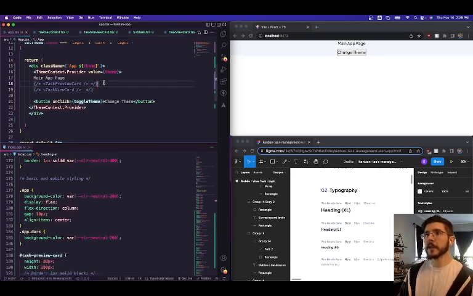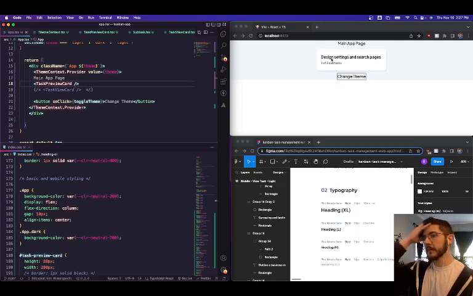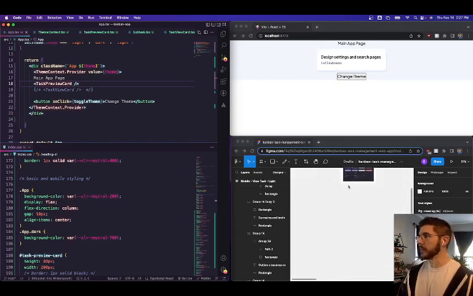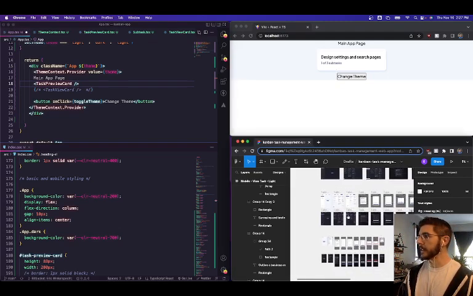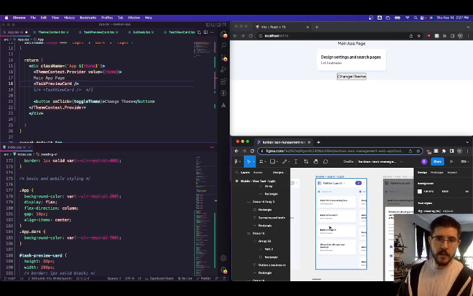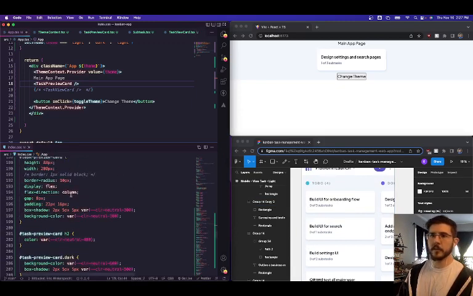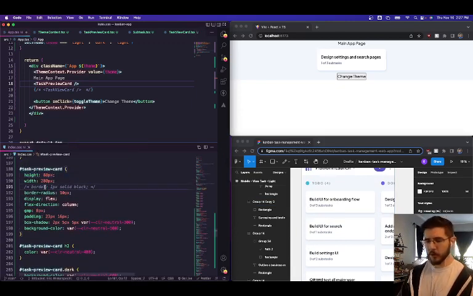So let's look at what we've actually got so far. So we've got our task preview card, and right now this is all just static data. Once this is all up and running, all these names and titles will be updated by whatever information we receive back from our server. And just to compare this to the design file, we don't have a different size when comparing mobile to tablet to desktop. So this is all the same size, but we've got the look. Let's look at our actual CSS. We've got a height and width. I had a border on here just so we could see what we were working with as we were setting things up, but we don't need that anymore.